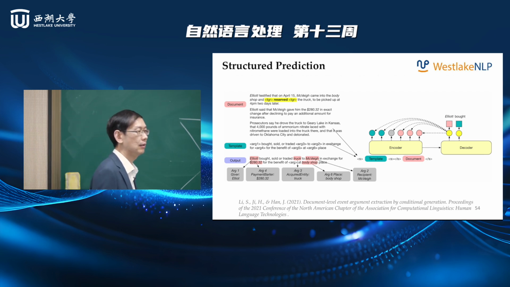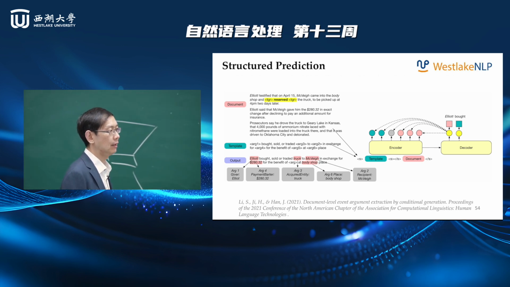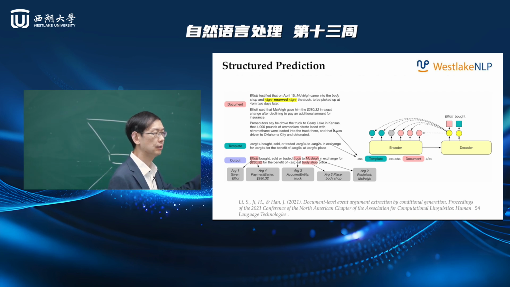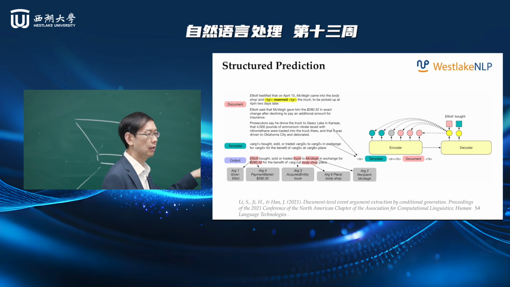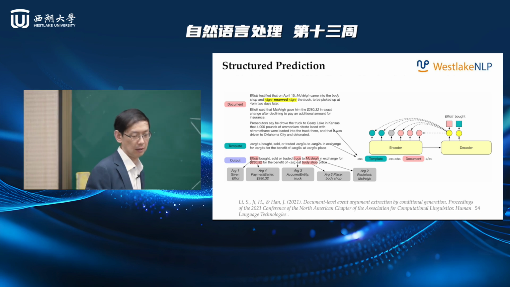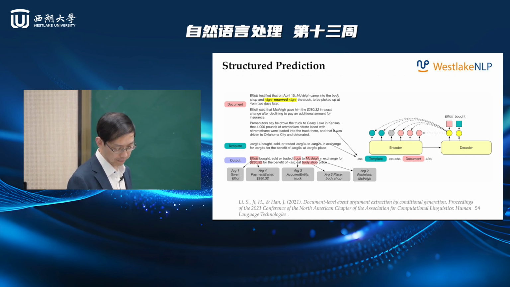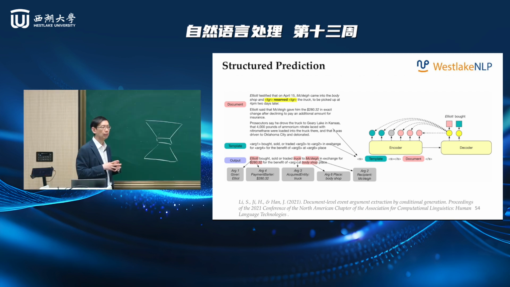I mask the trigger and the argument as the things to fill in this template, all right? And I force BART to take the input sentence or passage and predict the template with the filled slots. What if a slot is not represented in the input? I just fill that with, okay, empty or none, right? For everything that is already represented in the input, I fill that with the input. And it turns out that if you tune BART in this way, it performs very well.